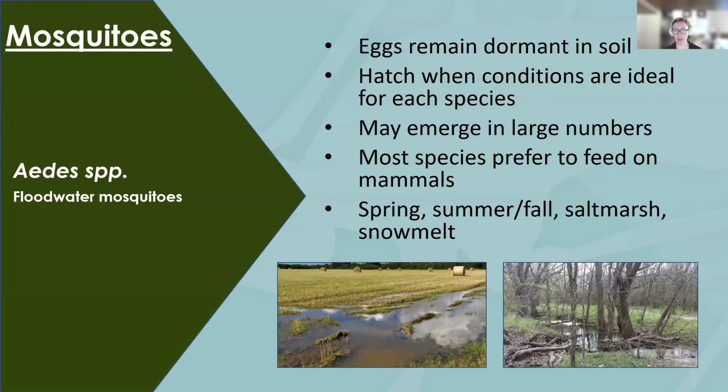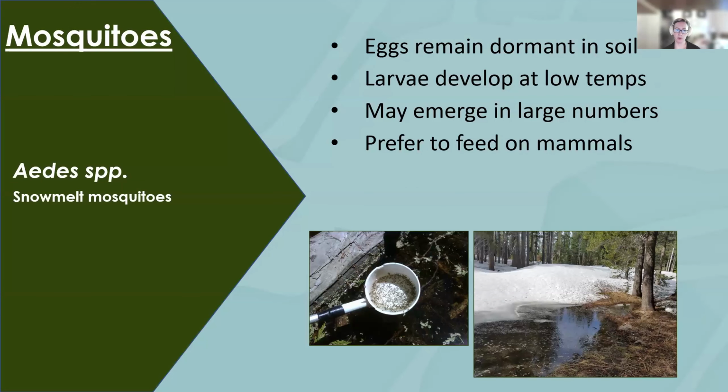And there are even floodwater type mosquitoes that develop in snow pools. And we have these in Placer County near Lake Tahoe. There are several different species. Some of the ones that we have around Tahoe are somewhat rare or uncommon, but the eggs all remain dormant in the soil, even in below freezing temperatures, buried in snow all winter long. The eggs are very durable, they're able to survive that and wait until the water starts to melt in the spring.